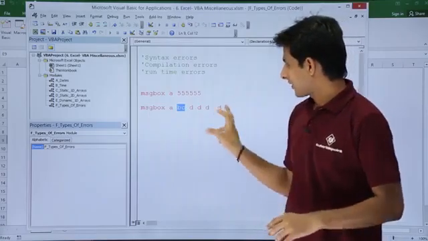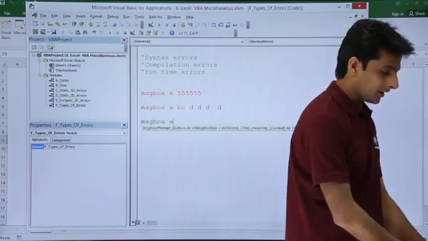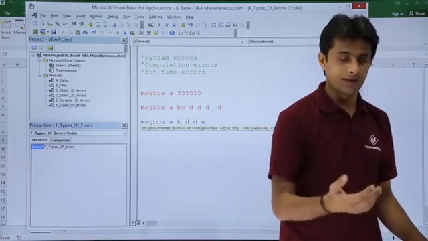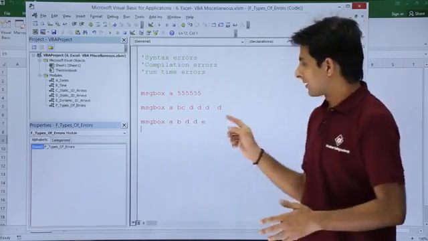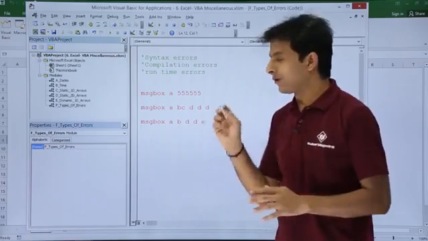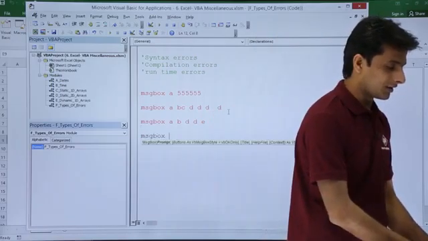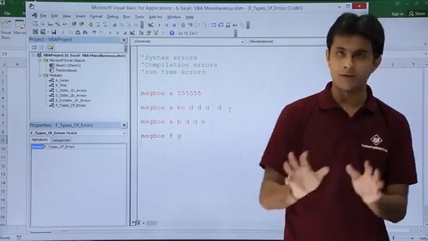Click on OK. Now let us see again if the message box is still appearing. Message box A, B, C and something. I'll put a space, and when I press enter, the line is highlighted in red color. That means it's an error, but it will not display the message box. It will not display the error message which was reflected earlier. If you see, there is no message box.